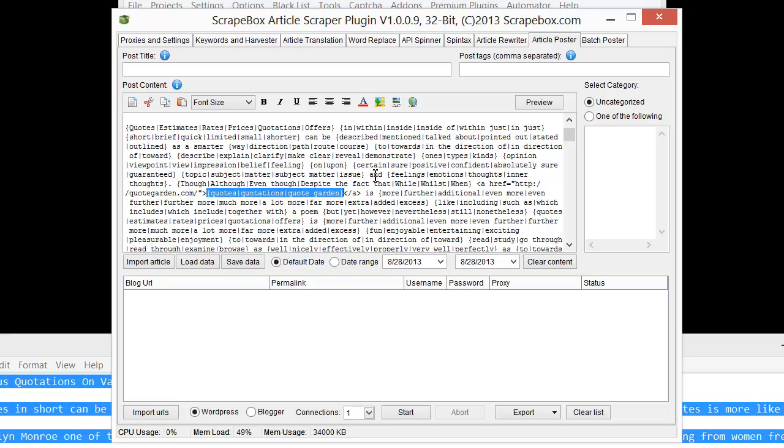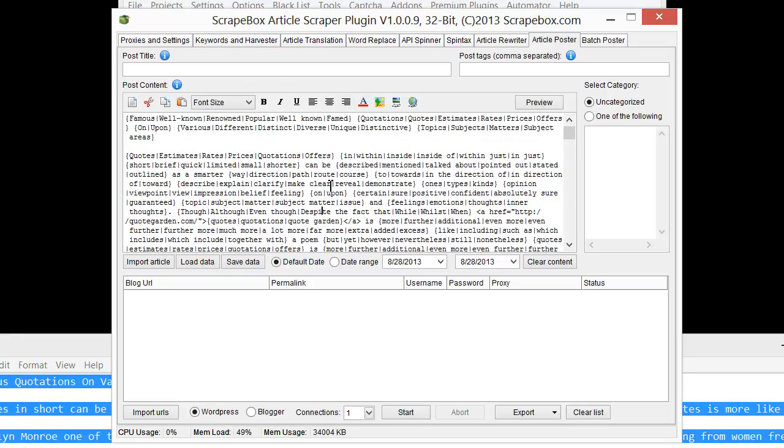And you could put in more than one link depending on what you're trying to do, and there's different font options here and all that good stuff. But once we have it, I also went ahead and created a title here, and just a little bit of spin text, some post tags, and if you have a category you could choose one. This will not create the category, but it will put it in an existing category. I'm just going to leave it uncategorized for the purpose of this video.